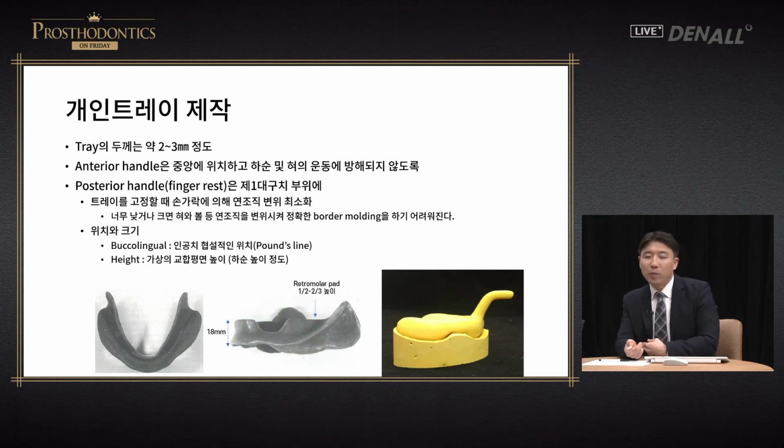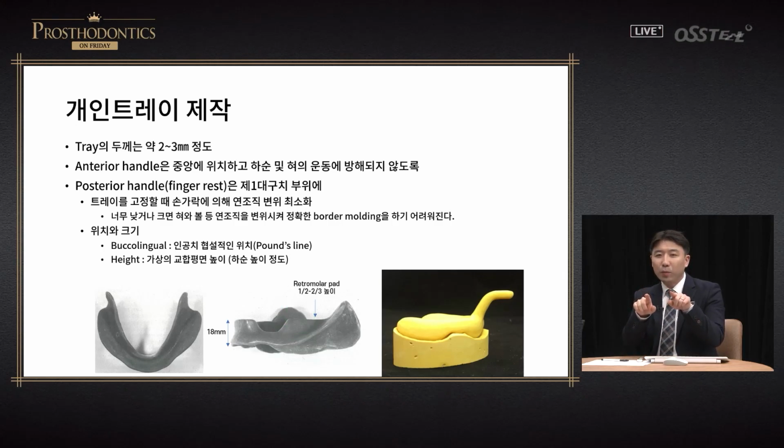Up to this point, the handle is made and the patient can move their tongue like this. We need to make sure that the tray handle does not interfere with tongue movement. In the posterior area, a handle is made to hold it as it is set during impression taking. If you forgo this, you need to put your finger way deep. Therefore, it can interfere with taking an accurate impression. A tray is made and adjusted.